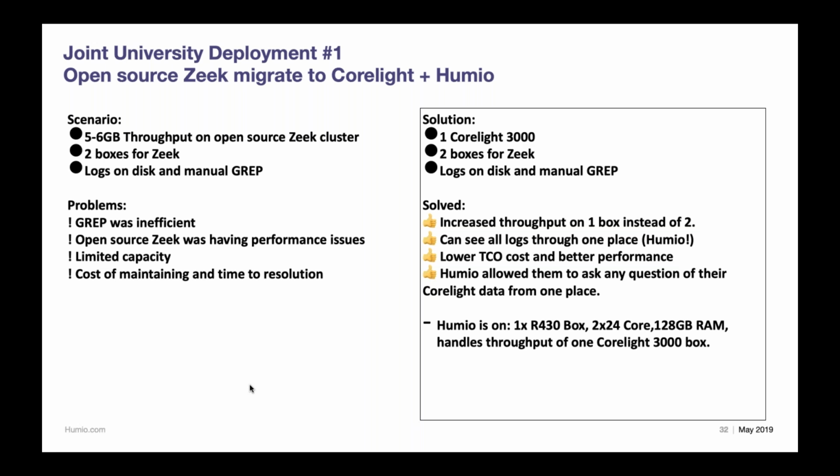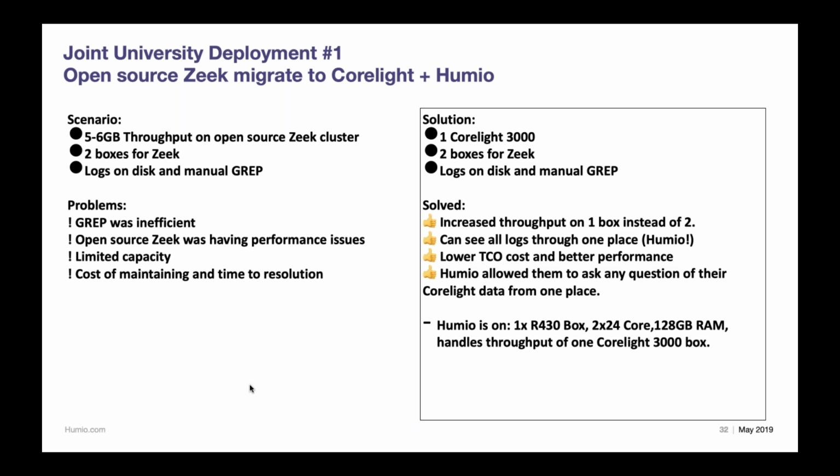If you're in a collaborative research environment, you don't want to spend CPU processing that entire flow necessarily, because it's a lot of proprietary encrypted and or compressed data. So you can actually shunt it, and you can basically program it to say, if I see large repetitive flows that I don't want to analyze, I can skip them. So in some cases, one box can support well in excess of 25 gigabits per second of traffic. But performance, among other reasons, is one key reason we see a lot of university customers making the switch from open source Zeek to Corelight.